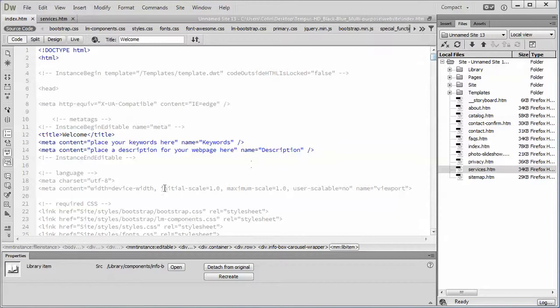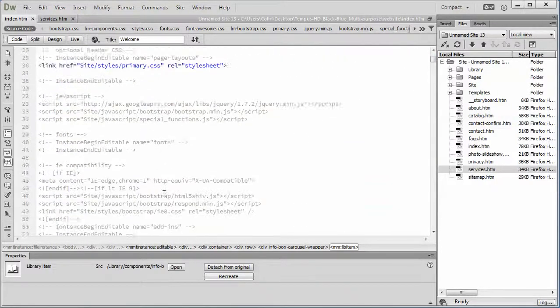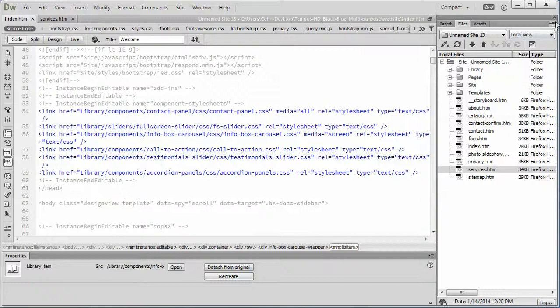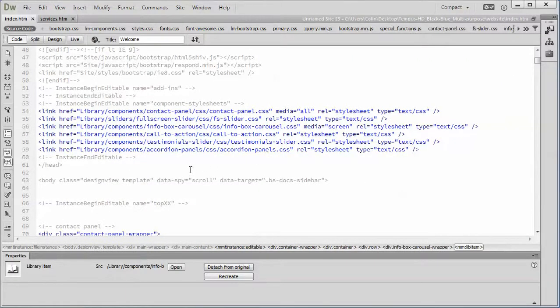The first thing we want to do is check to see if there is a link for this component, a style sheet link specifically for this component, because certain components require a little more CSS than other components. Things like the featured video or the quote rotator, the small one, they don't require a lot of CSS, so they don't require their own unique style sheet. But larger components like the info box carousel, the testimonial slider, things like that, there's a lot more CSS going on, and it's a lot easier to edit the CSS if it has its own separate style sheet. So that's why we've used separate style sheets for certain components. No use loading in extra CSS and code if it's not going to be used in the page.